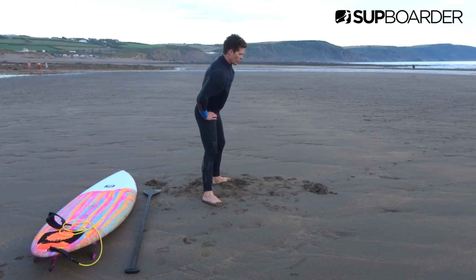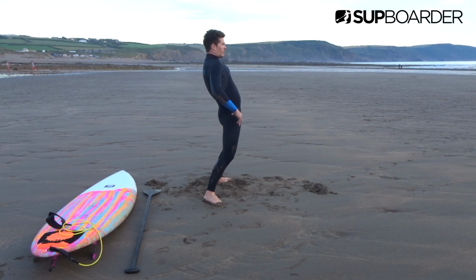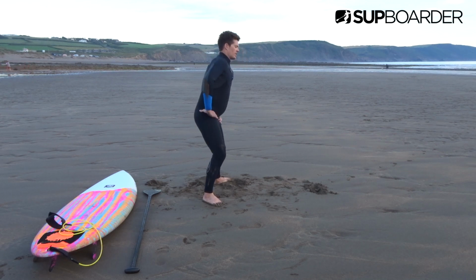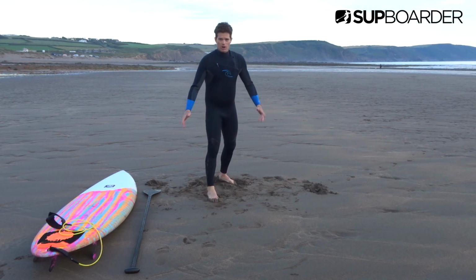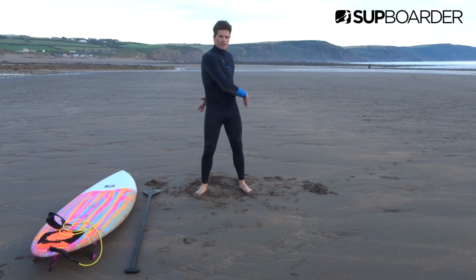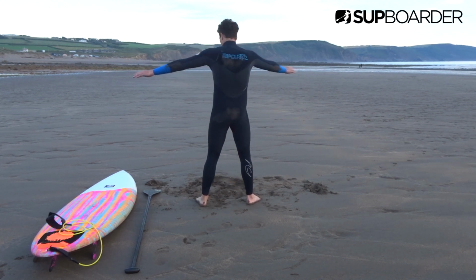So about 5 around one way, change sides, making sure you're getting all of those corners, front, back, back, really loosening up those hips. You're working your way up to your arms, swinging around. When you are swinging your arms around, you're tapping your hips, almost where your kidneys are.